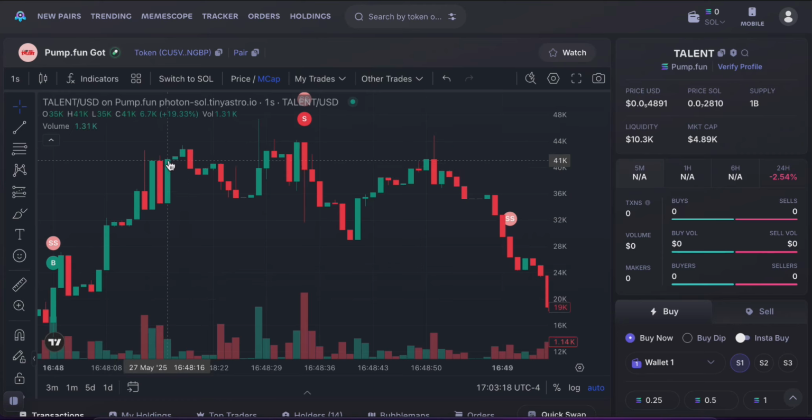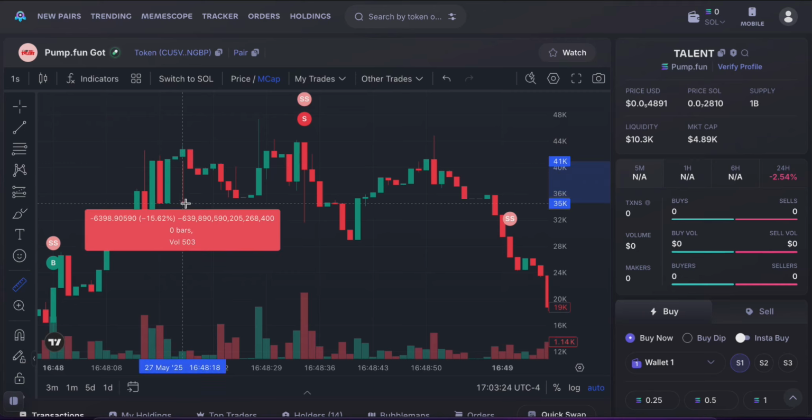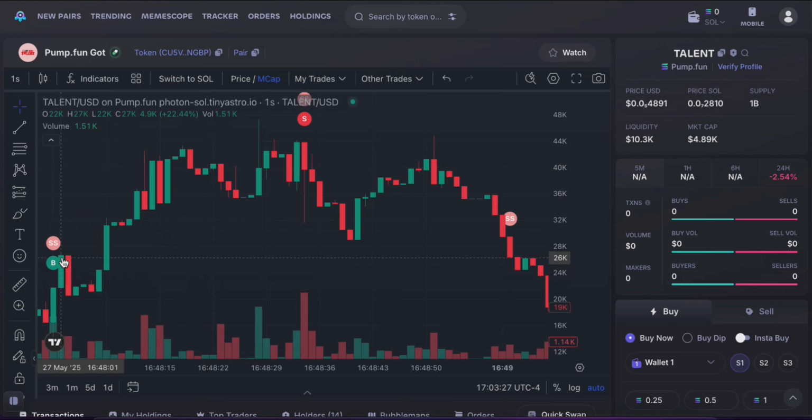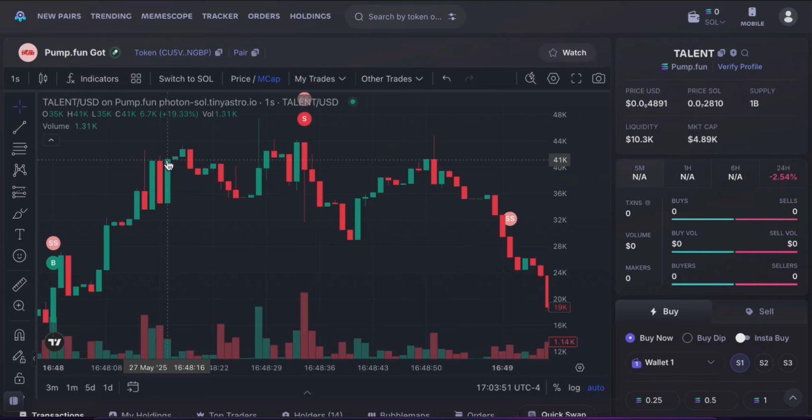I could even count this. I count anything greater than 10% when I'm factoring in trailing stop loss. So, okay, I'm going to count that. So 27, 20, 41, 35, 43, 27, 20. I think that was it, right? 41, 35, 33, 41, 35, 43, 35. Come up with a new high of 44.